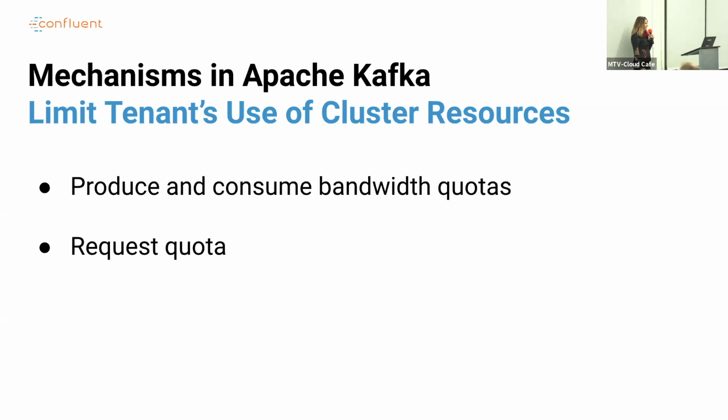And so in Kafka, we do have mechanisms to protect performance and keep the limits. So we have produce and consume bandwidth quotas. Those are limits that you set on your application, and Kafka will ensure that you would not be able to get more bandwidth from it. And also you can set limits on CPU, or an approximation of it, for which you can use request quotas.